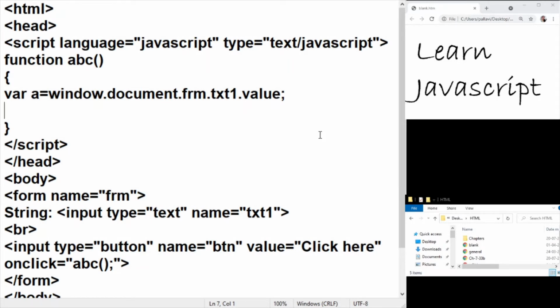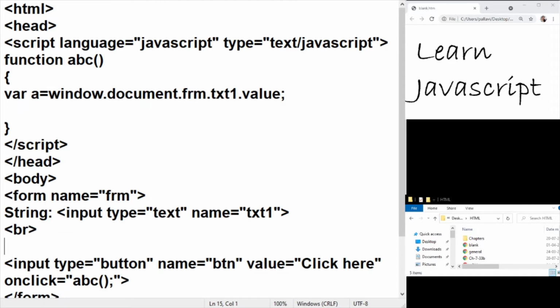The definition we are going to look at in this video is we will be reading a string and a length, and we will be dividing the string that is entered into substrings of the length which was entered. So for example, if I'm entering a string of 10 characters and I'm entering the length as 3, then I'll be dividing my string into 4 sections. The first 3 strings will be of length 3 and the last one will be of length 1. So let us see it in action.